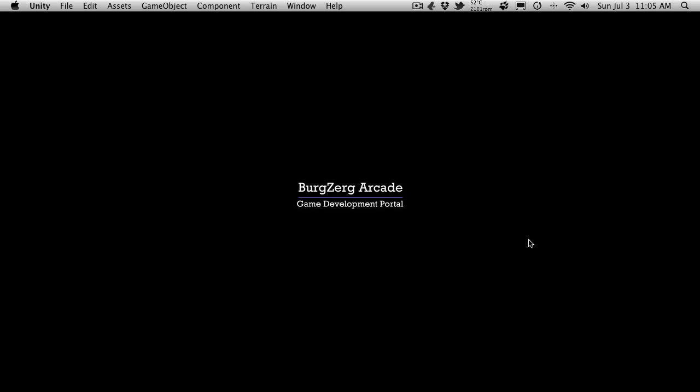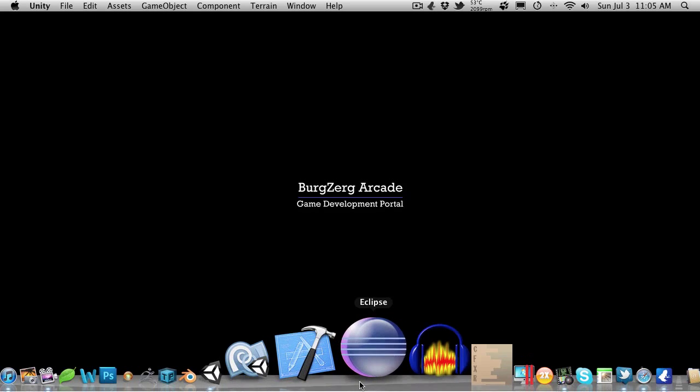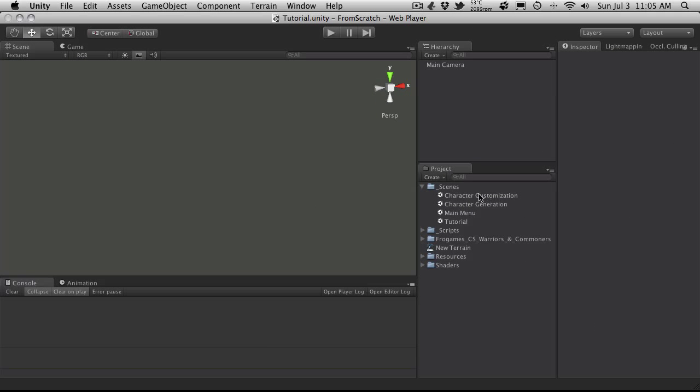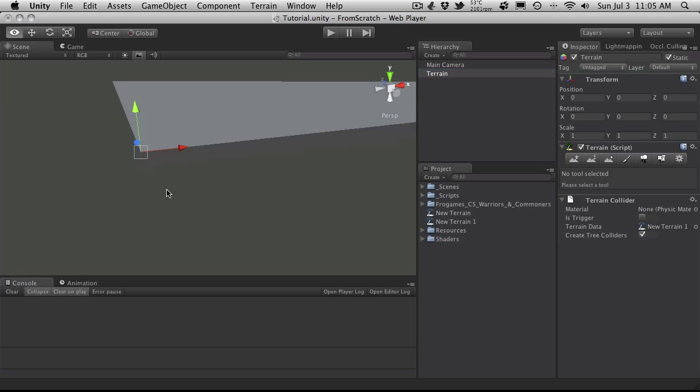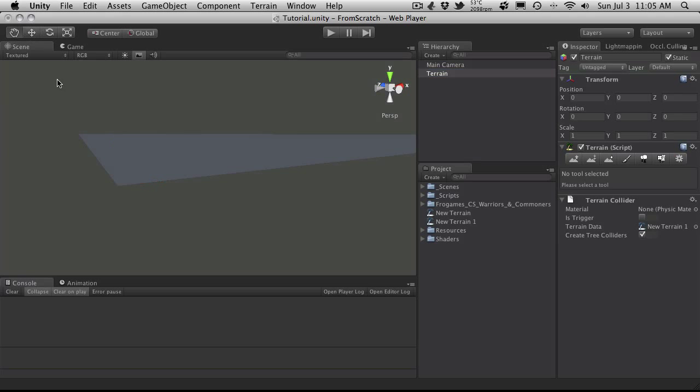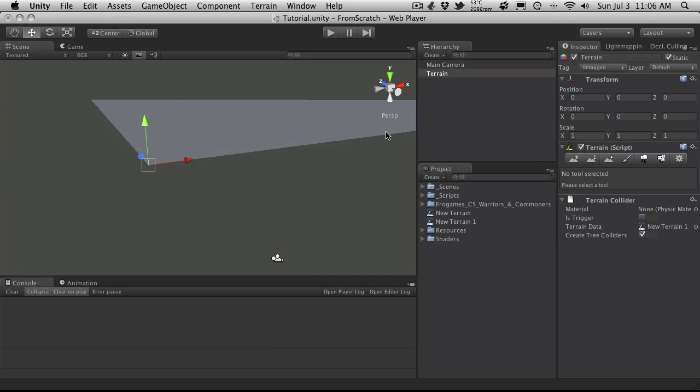We're finally moving on to the tutorial scene. So let's go ahead and open up our project and make sure you're on your tutorial scene. The first thing I'm going to do is actually just add a train. Now, I'm not actually going to go through how to create a train or anything like that, as you really should be familiar with that already before you come to this tutorial. If not, there's a ton of tutorials already on it.